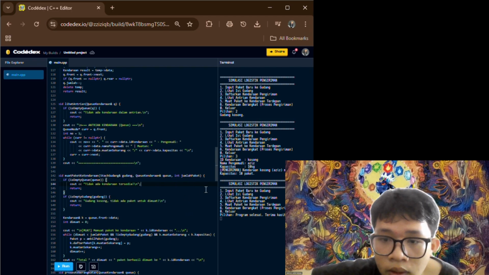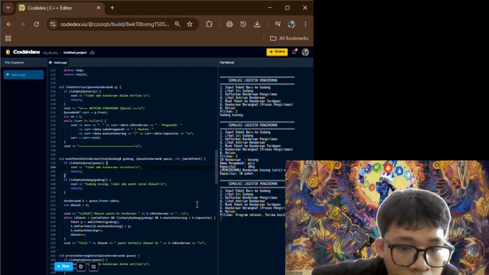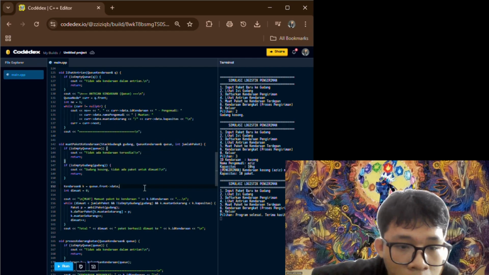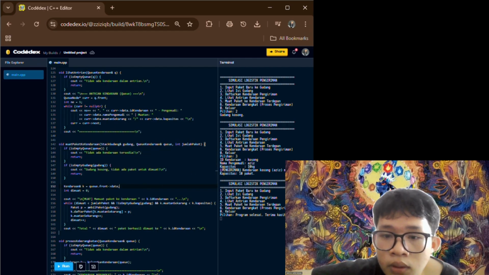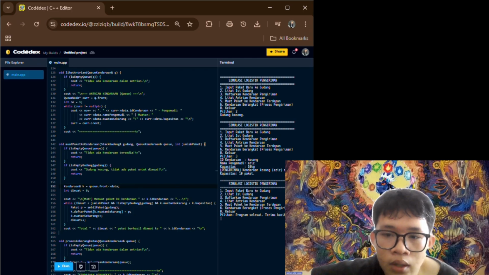The ampersand means we're getting a reference to the front vehicle, not a copy. So any change we make goes directly to the vehicle sitting inside the queue node. This is crucial. Without the ampersand, changes will be lost.